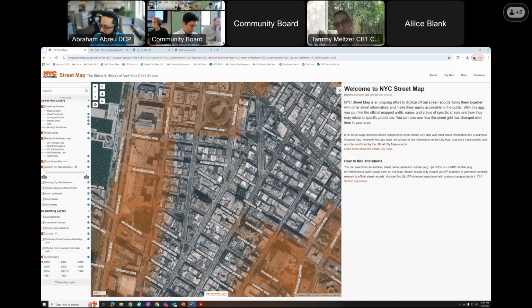Tammy, we have the seat one chair, Tammy. Hi, thanks so much. This was a great presentation, and I would echo what Alice has said. What I'd love to see included on there would be the green streets, and also how are the pedestrian plazas noted on these maps? You can use Bogardus at the bottom end of Hudson as an example.